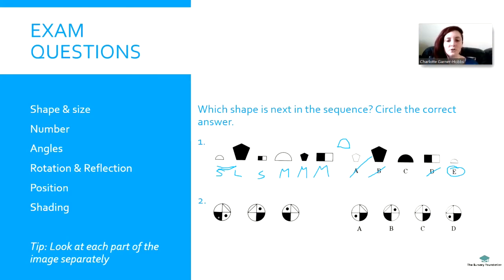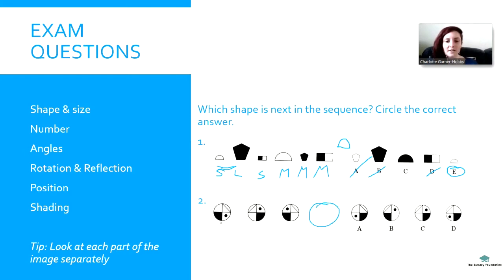For number 2, you might start thinking, oh, this is definitely a rotation where every part of the shape is rotating. That's not actually true here. Some parts of the shape rotate, but other parts do not. They've got a different pattern with their position happening. So you've got to be really careful not to assume that every single section of a pattern follows exactly the same sequence and rule. So here, there's quite a lot going on, so I'm going to start drawing this out.